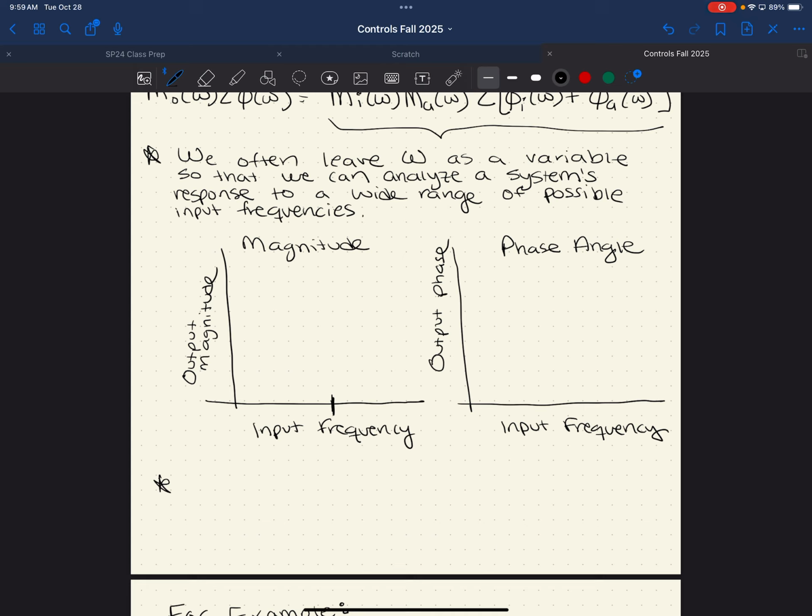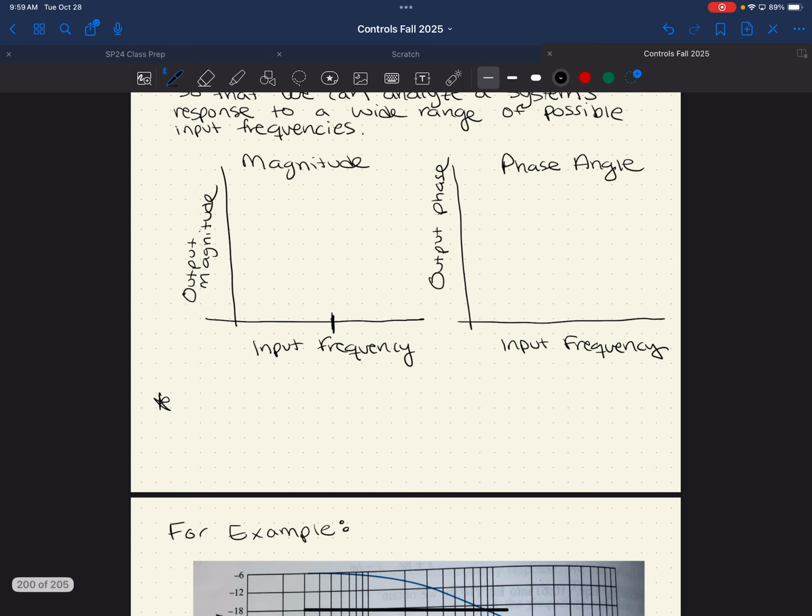However, in the actual control engineering world, we don't necessarily plot exactly the output magnitude. Instead, we plot in terms of decibels. You might get a feel for why we're doing that in a moment, but it has to do with the fact that there are certain math rules to using the logarithm of a number, right? So when we multiply two numbers, it's the same as taking the log of the addition. There's this weird thing with addition and multiplication for logarithms. So we use that to our advantage.